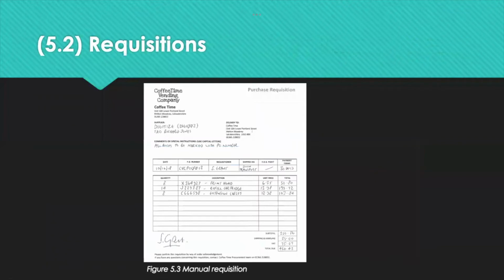Now, a need or requirement can be identified by anybody in an organisation. But once that need's identified, a requisition should be raised. And that would state what and how much is required, and when and where it's to be delivered. This is helping a buyer to understand those 5 rights. Requisitions can be created manually, electronically, or using an MRP system, which stands for Materials Requirement Planning.